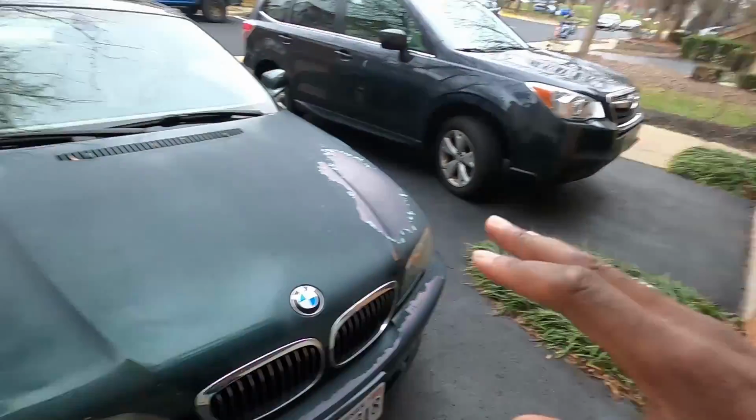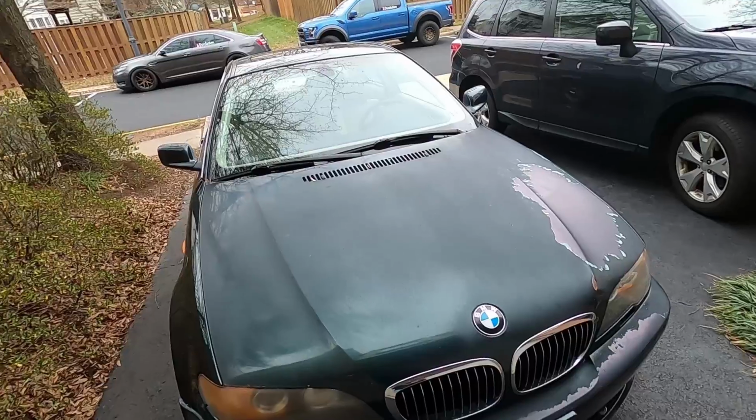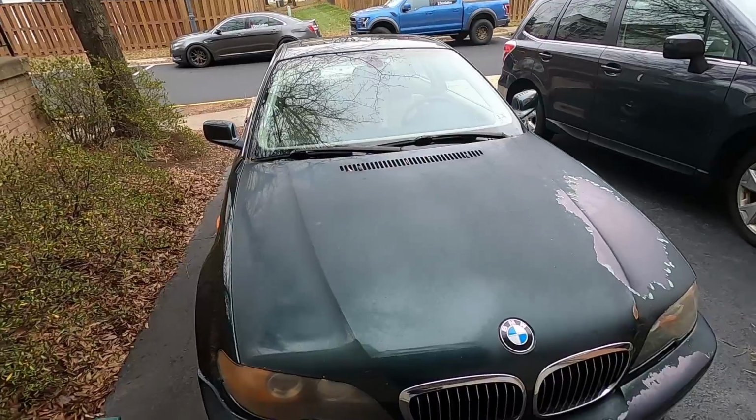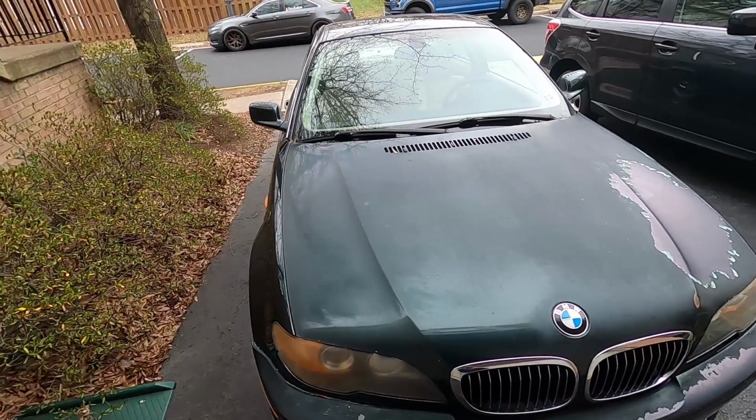So in order to have the minimum amount of failures, I need to change out the drivetrain. Now this engine, BMW engines make really good engines. This one only makes about 220 horsepower, and that's not going to be enough for what I want to do with this car. I really want right around 400 horsepower, which is possible with the BMW engine. But one thing that comes into play is the amount of heat and wear that comes with making this engine have that much power, because you're going to have to either turbo it or supercharge it to really get to that level. This engine has 176,000 miles, and most of the cooling components are made of plastic, so after heat cycles and stuff like that, it's brittle.